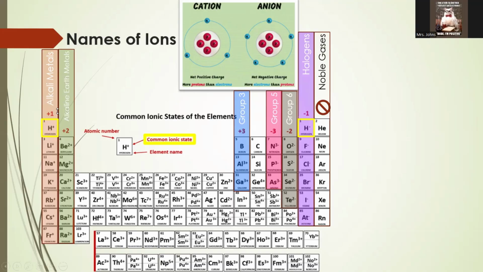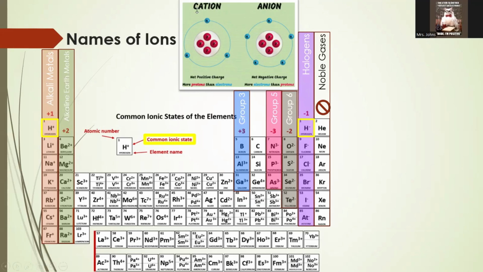If you notice, I highlighted hydrogen. Normally we're used to seeing it at the top of group 1, but I also copied it over here and put it in group 7 for the top of the halogens. Now it's not a halogen, but it does like to gain an electron. It only has 1 electron normally, but when it gains an electron, it's more like helium. So sometimes it likes to gain an electron, sometimes it likes to lose an electron. It can be either way, so that's why it's on both sides.